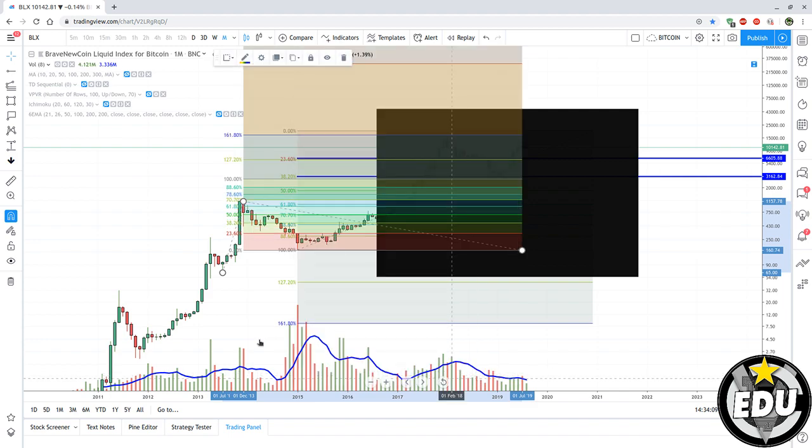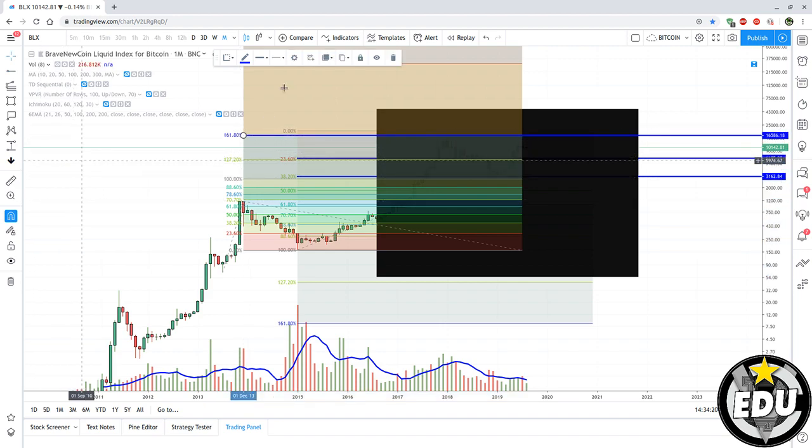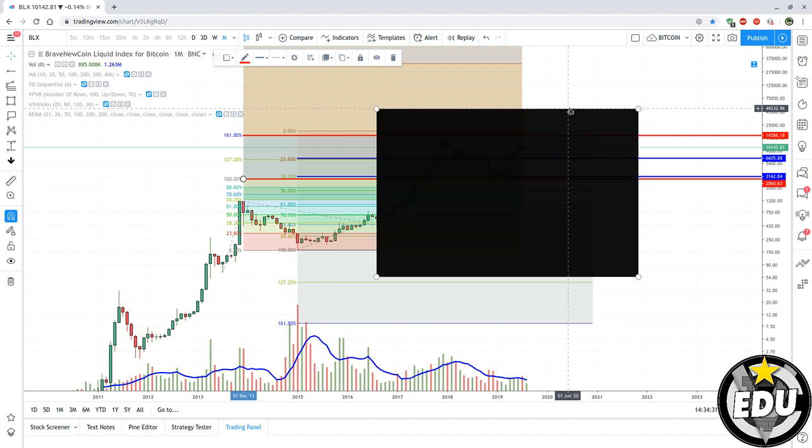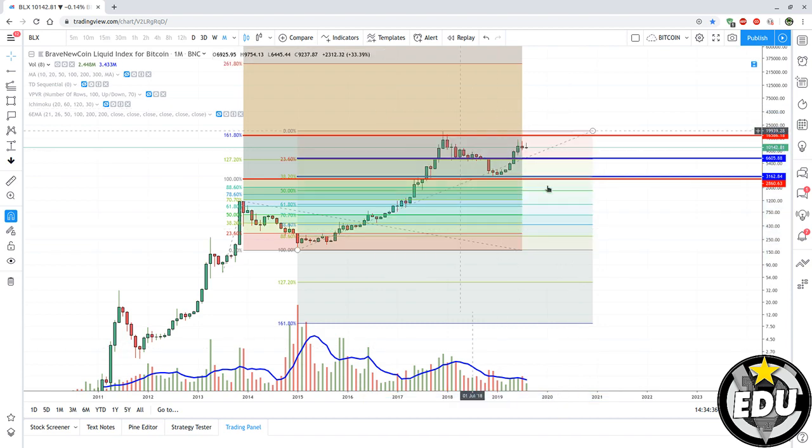And usually my targets are on all the Fibonacci levels that I see on top. Of course, the 2.61 is the more extreme target when it comes to such a long trend, but also 100% could have been another target. Now let me remove the black dot here. You can see by magic 2.61% was perfectly reached as a target, and my 100% Fibonacci actually acted as a bottom of the trend.